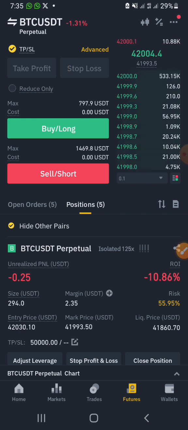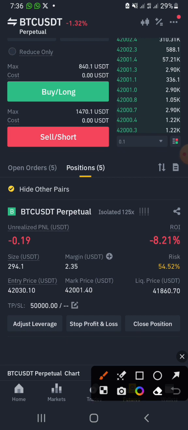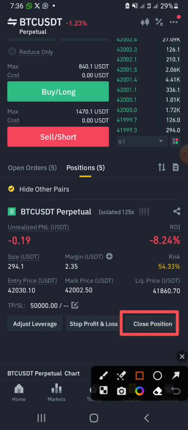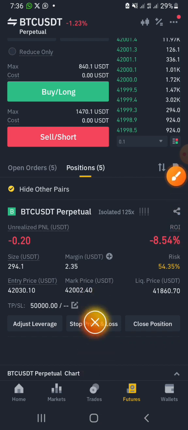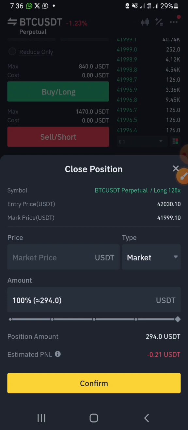Now this is the catch. You can also take partials. This is very important. You can take partials in your trade. For instance, you are trading and you are currently in 100% profit, 50% profit, and you don't want to close the trade. You only want to take partials of the trade. What will you do? You click on the position, and this helps you to set the percentage of the trade you want to take partials on. I hope you understand. Maybe you want to take partials of 50%.